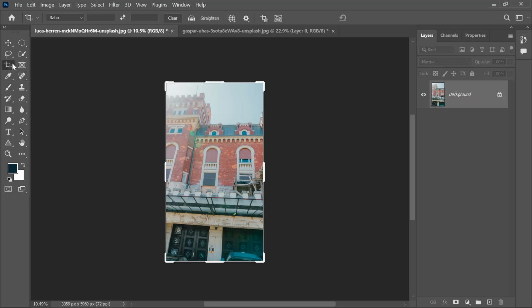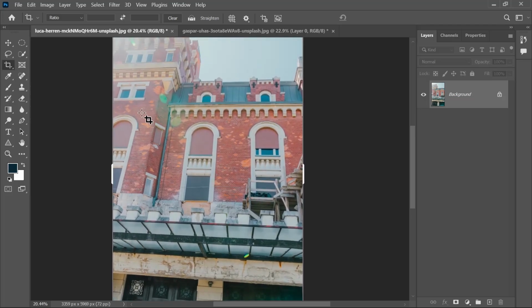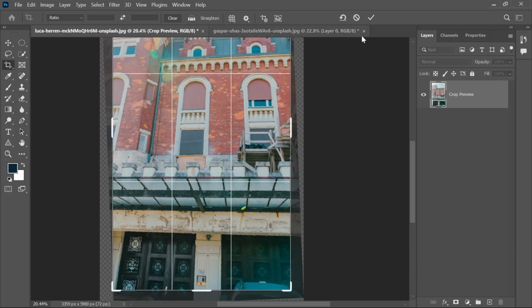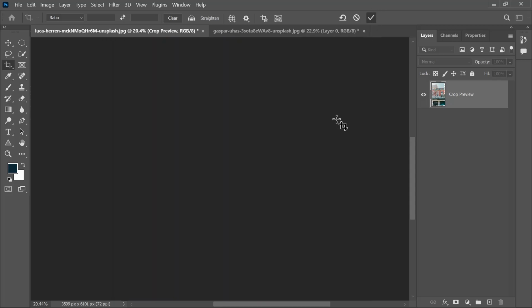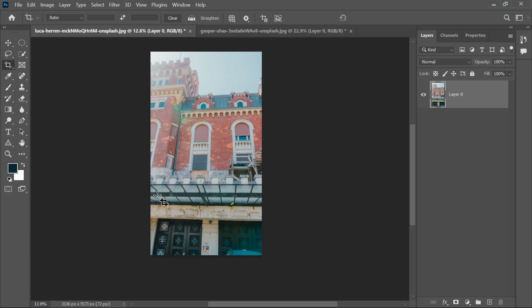So I've opened up the crop tool, let's zoom in. So like here you can see this part is straight, but this part is not straight, so I'll be making the line along this. So just one line like this, and click on this tick mark or hit enter. So here you can see it's more or less straightened, but I think we can make another line. So let's just make a line along this.